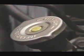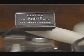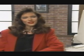To add engine coolant, never open the radiator pressure cap. Always fill the system through the recovery bottle. To maintain the proper amount of coolant, keep the coolant level between the add line and full line. Check the level and add coolant only at the recovery bottle when the engine is cold. To flush and refill the engine coolant system, see your dealer for service.